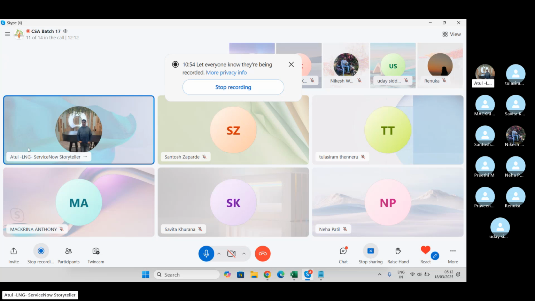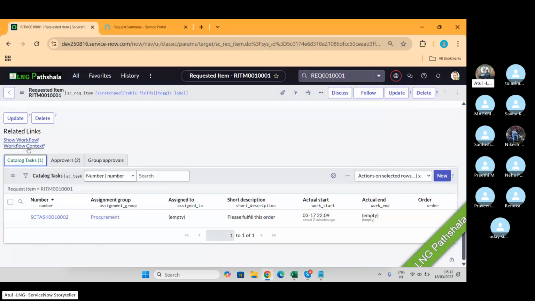Because a fulfiller team never works on the RITM directly. They work on the task. Now the question comes, how and where has this task been defined? That is the number one fundamental.